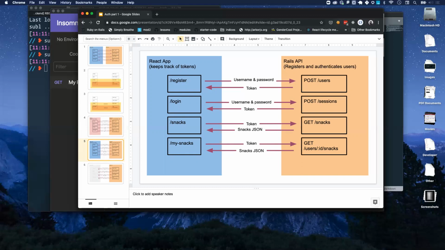When you go to get your snacks, you're going to bring your token over. You're going to say, cool, here are the snacks, or I don't know what that token is, and you can't come in. If we bring the token in and we try and look at a specific user's snacks, that token will either allow me to see that user's snacks, or maybe Grace Hopper is trying to look at Alan Turing's. The token tells the API that I am Grace Hopper and not Alan Turing, and only has the authorization to look at Grace's snacks. Cool with that in concept?